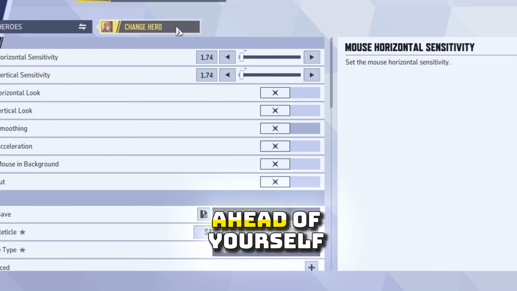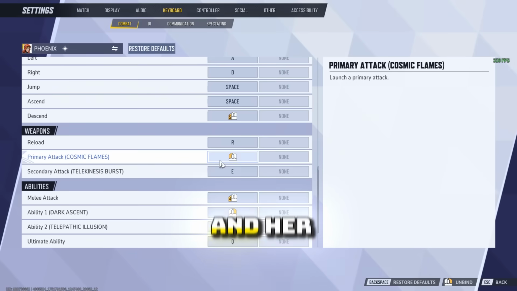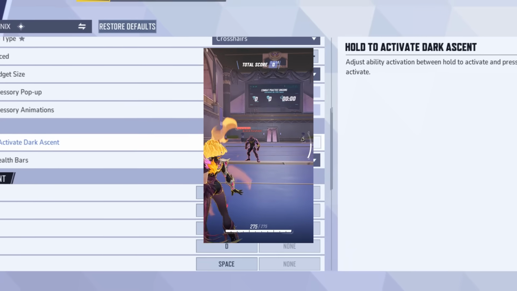Now before you get ahead of yourself, you got to make sure her telekinesis burst is set to E, her dark descent is set to right click, and her telepathic illusion is set to left shift. And in addition to all of that, you got to make sure dark descent is set to hold to activate, otherwise you ain't canceling anything.